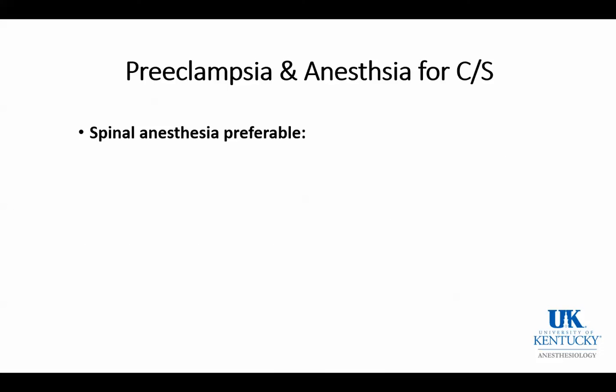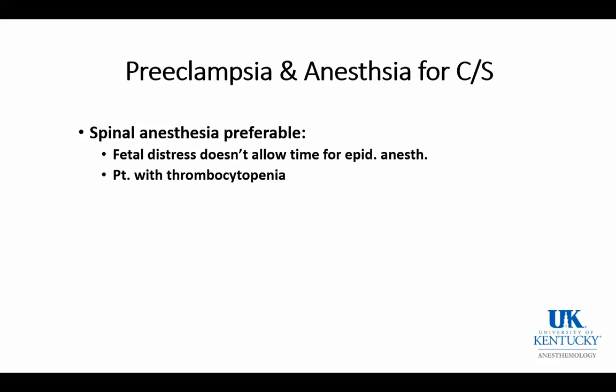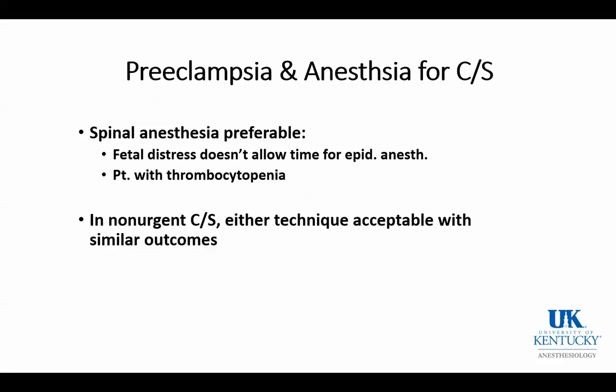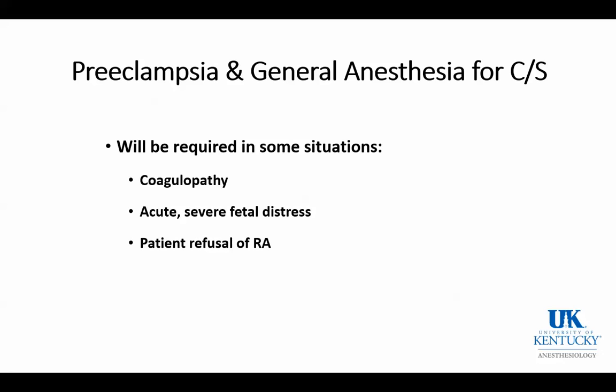So, spinal versus epidural. As I mentioned, spinal anesthetic is going to be preferred when you've got fetal distress and you don't have time to do an epidural, or when you have that thrombocytopenic patient. Now, in non-urgent C-sections, I think either technique is acceptable with similar outcomes. It's whatever you prefer. So we would rather do a C-section under spinal anesthesia or epidural anesthesia rather than general anesthesia in a preeclamptic patient.